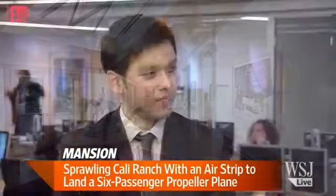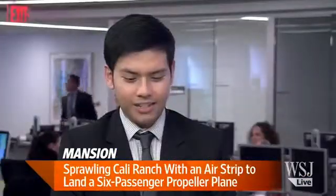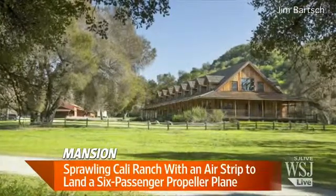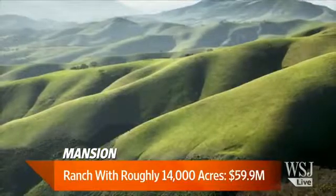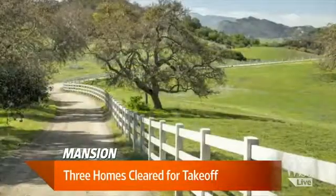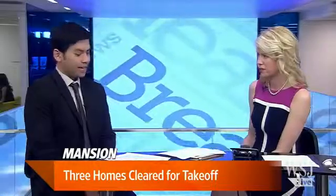And once you get there, you've got a working ranch with cattle. Yeah, I mean, when you got that much land, you got to do something with it in the off season, right? So you've got 450 head of cattle that are currently being managed there. There are 50 miles of horse riding trails, so there's plenty of options there for a commercial business. There's ample wildlife. You've got bobcats, coyotes, golden eagles, and just a plethora of different animals out there. All right, so if you've got small dogs, be careful of the coyotes and the bobcats.